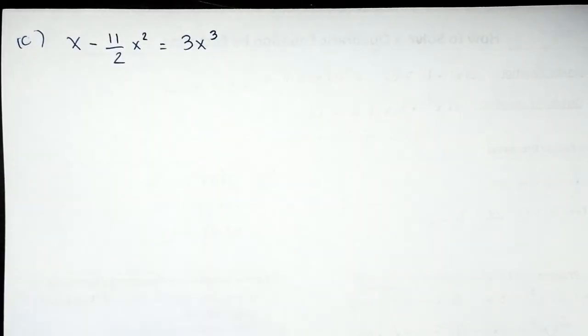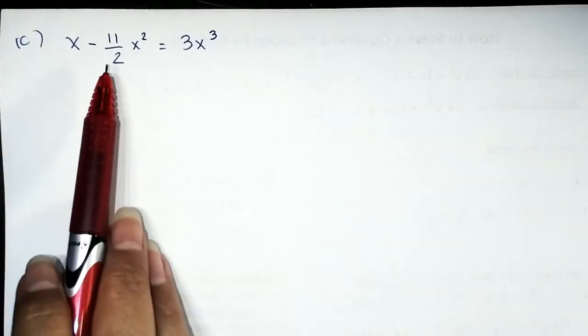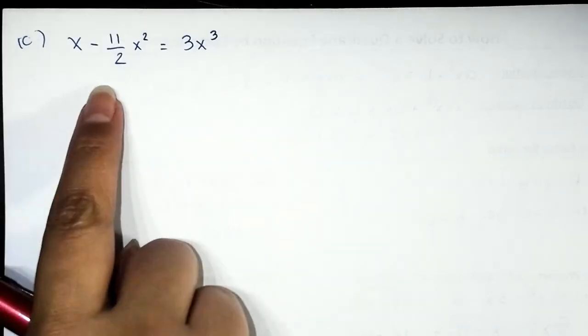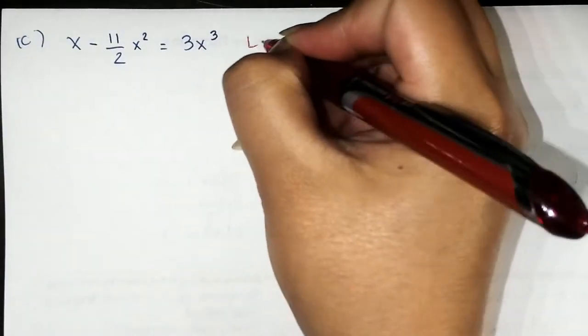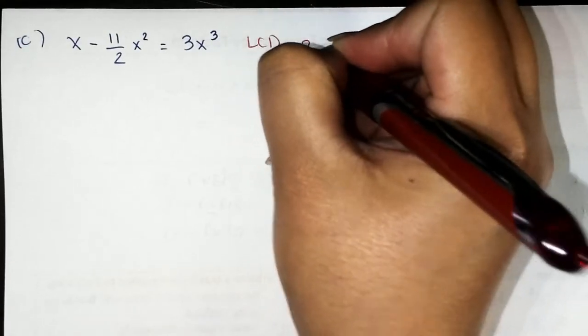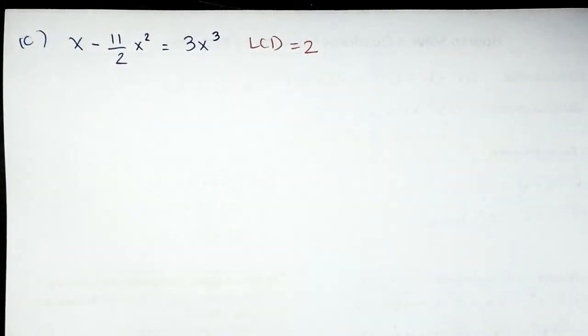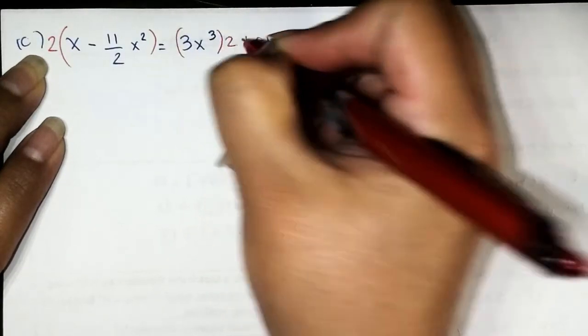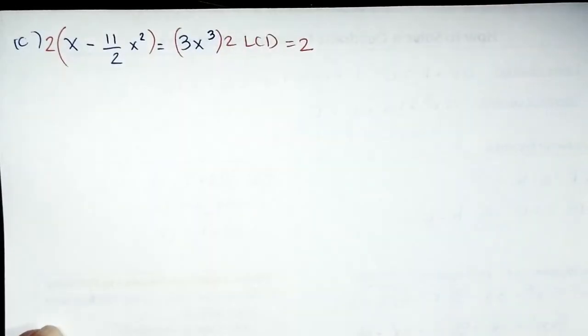So first things first, let's go ahead and set this equal to 0. But I'm not going to lie, this denominator of 2 is really messing with my flow. So with your permission, we're going to go ahead and get rid of it. How? We're going to multiply both sides by the least common denominator. There's only one denominator, so that one denominator is the winner. So let's wipe out the fractions by multiplying both sides by the common denominator we just identified.